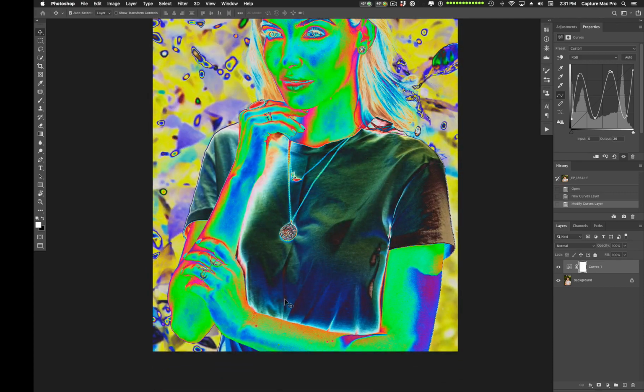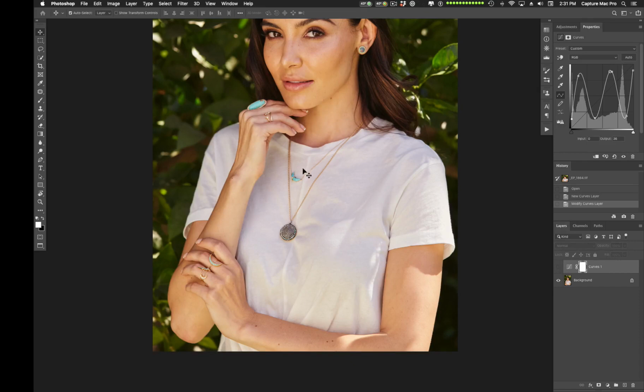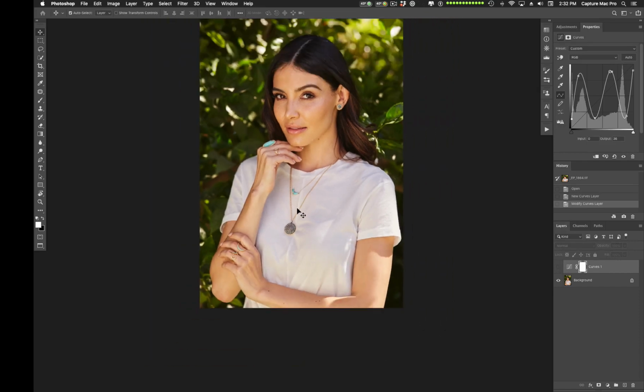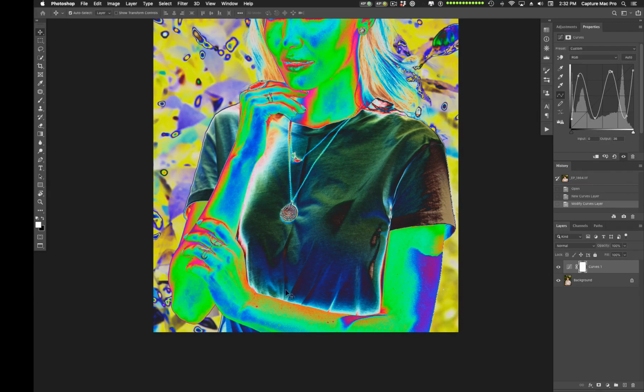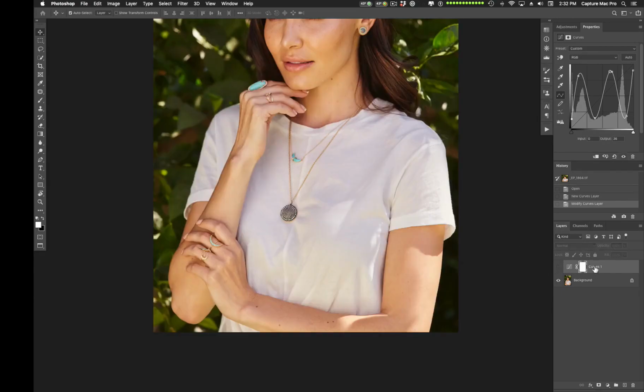But it is really helping to eliminate this crease in her t-shirt, which without that curves layer is kind of hard to see. You might actually not pick up on that because it's a white shirt and this fold line here that should have been steamed out by the stylist is something that a lot of retouchers might miss, and turning on this solarization layer really exaggerates that. So that'll help us when we go to clean up some of these clothing issues as well. And here's another wrinkle in the shirt. And then we can rename this layer Solarize.